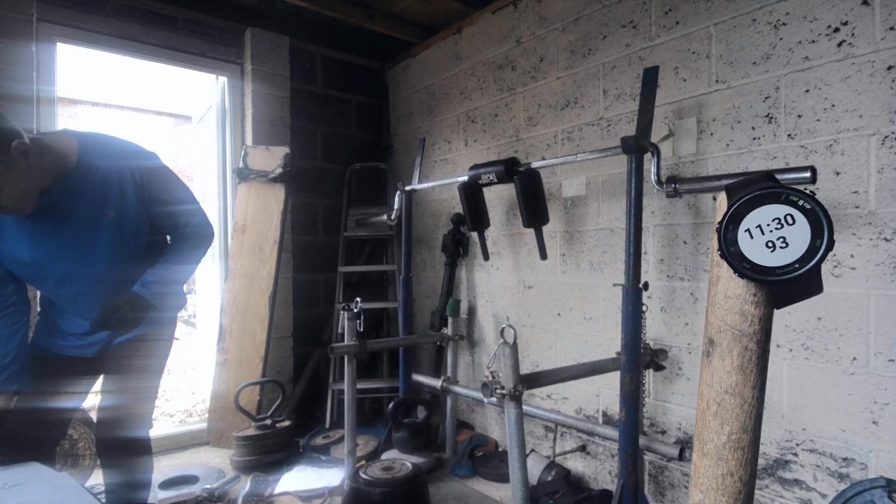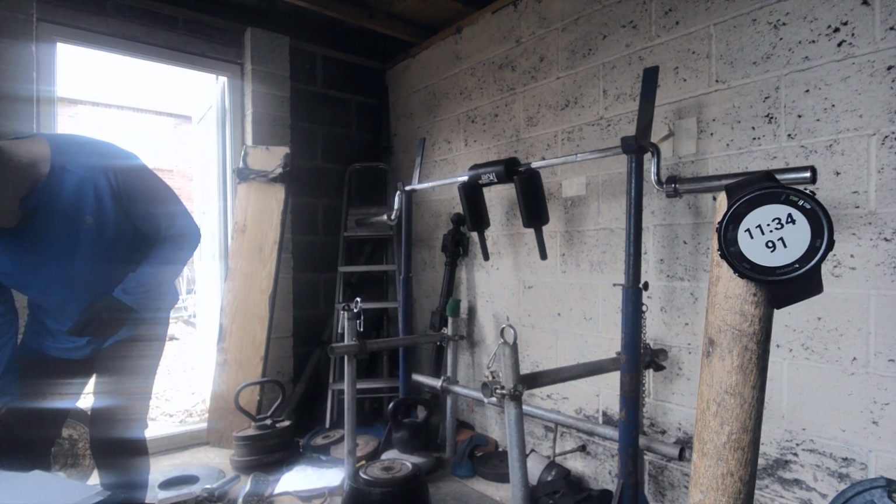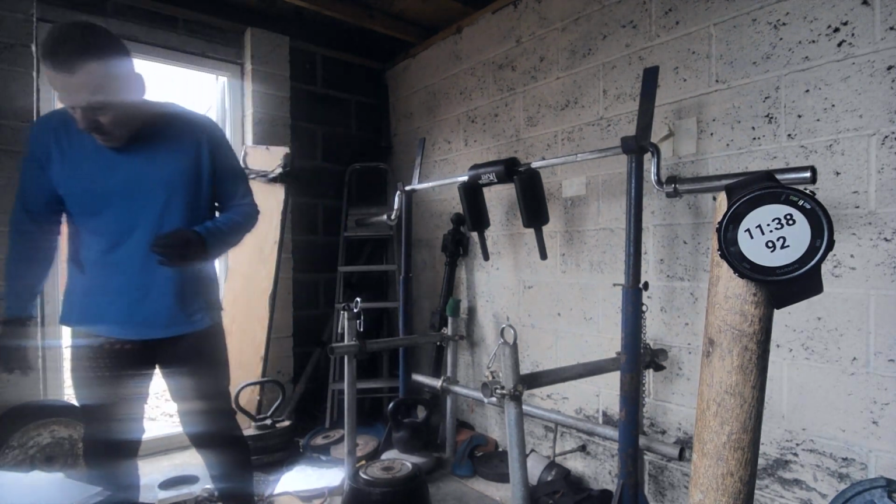Give us a look at the book. What does the book say? Here we go.